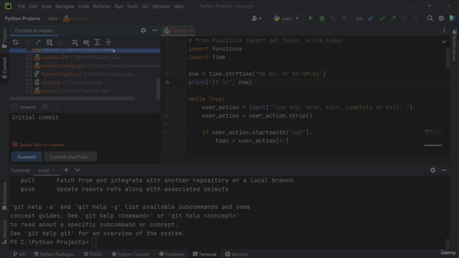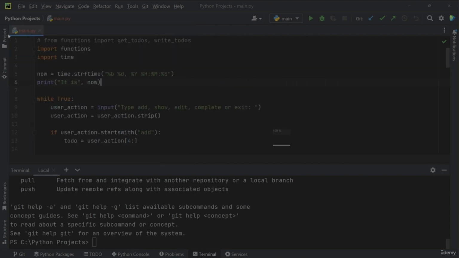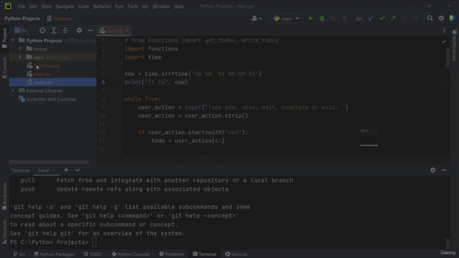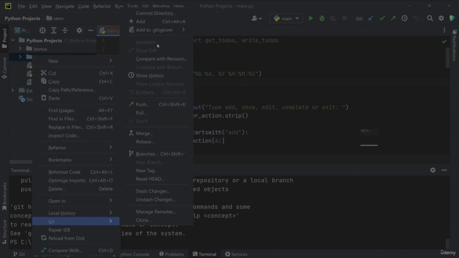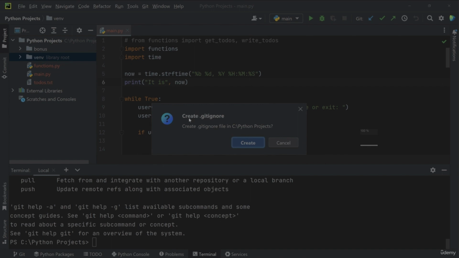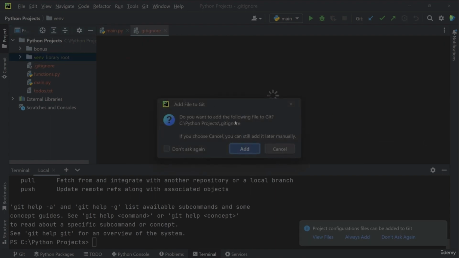So what I want to do now is suspend this. I will not check any of these files. I just want to minimize this and then go to the project directory, and then I want to right click over venv, go to git, and then go to add to gitignore, and then press on that add to .gitignore. Now this is asking us if we want to create a gitignore file, so we want to press on create, and now you see that a .gitignore file was created and it's here in the project directory.